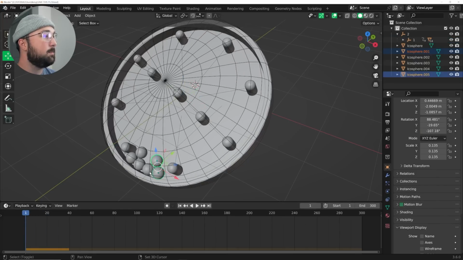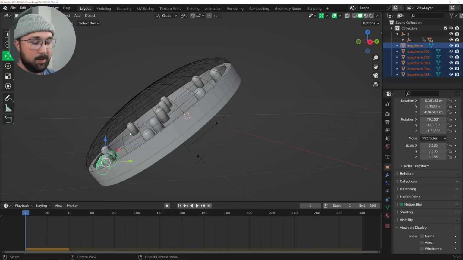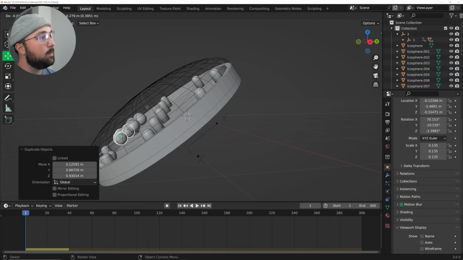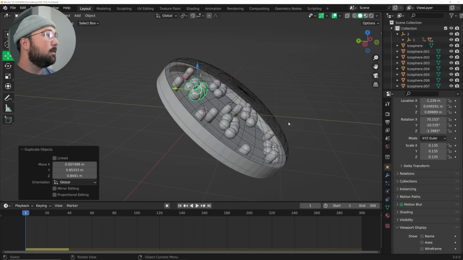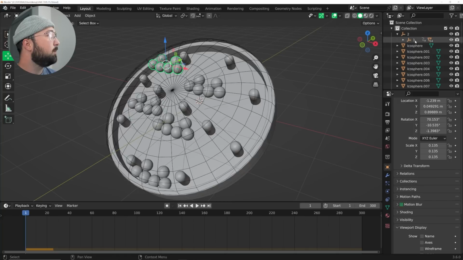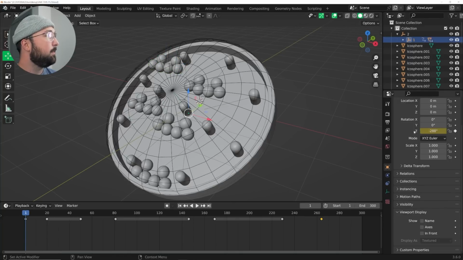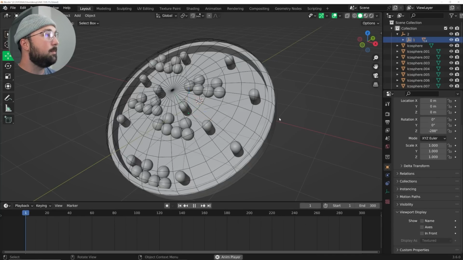Now let's go ahead and make a bunch of new spheres and make sure they stay within the little lid that we created. That's probably enough. Now I can press play. So now that you have established the animation, unfortunately, I'm going to clear my animation and let all these guys settle.